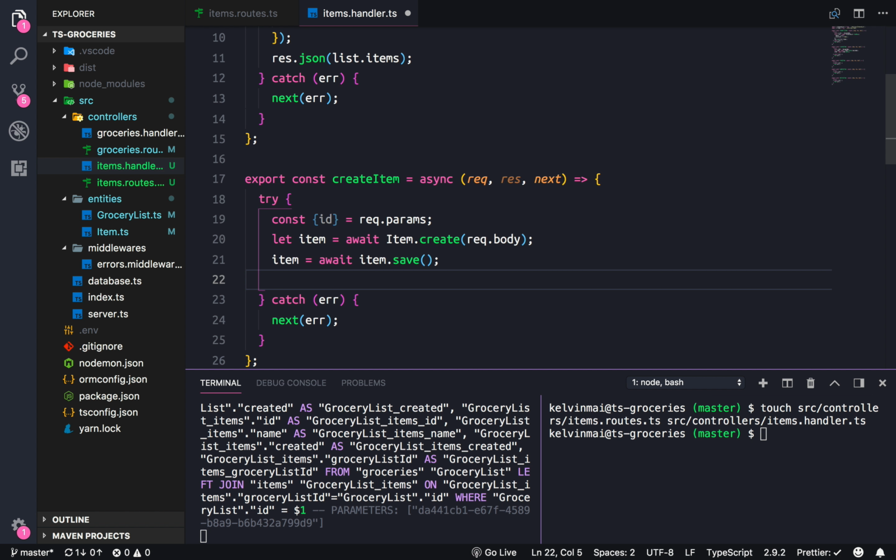All right. So item is created, but we also need to make sure that it's pushed onto the grocery list, and that's where this ID comes from.